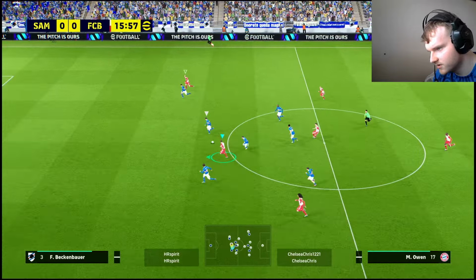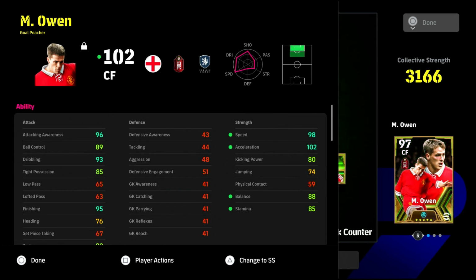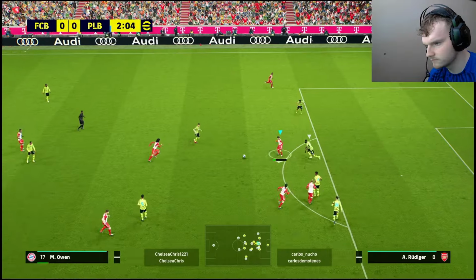And you'll see in the clips that Michael Owen is really good at getting on the end of passes, so it's similar to Denis Law in the sense that because his offensive awareness and acceleration and speed are so high, even if the defender is there to block the pass, the game just lets it go through sometimes. So he's definitely a player I wouldn't use to start my attacks. He's more to get on the end of them.